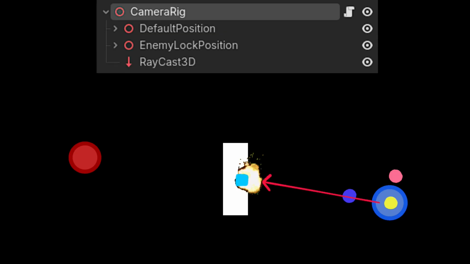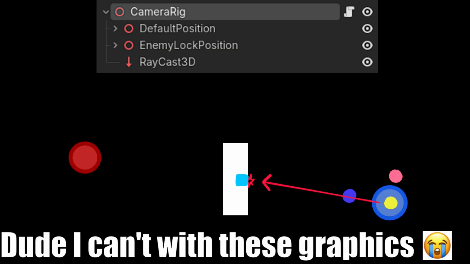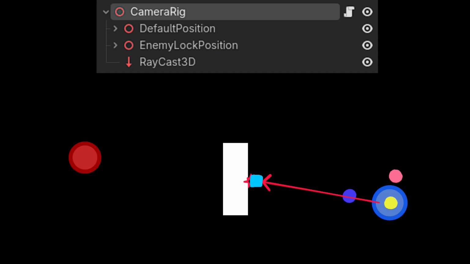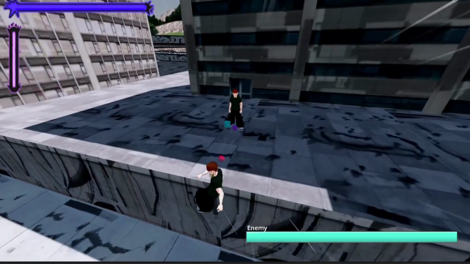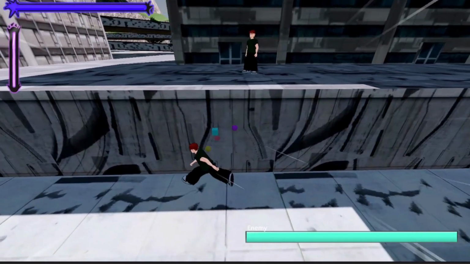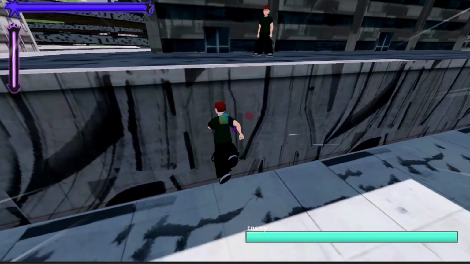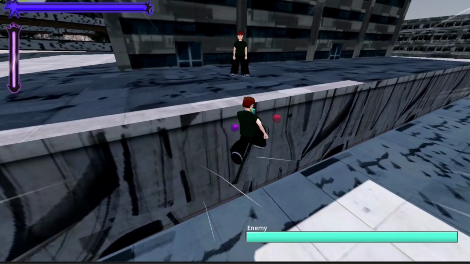If the raycast collides with something, it places the lock-on spot at the collision point with a small buffer at the player's side. The next problem is clipping through walls. The camera just moves towards its destination point. It doesn't care if it has to go through walls. And the spring arm then forces the camera inside the map.